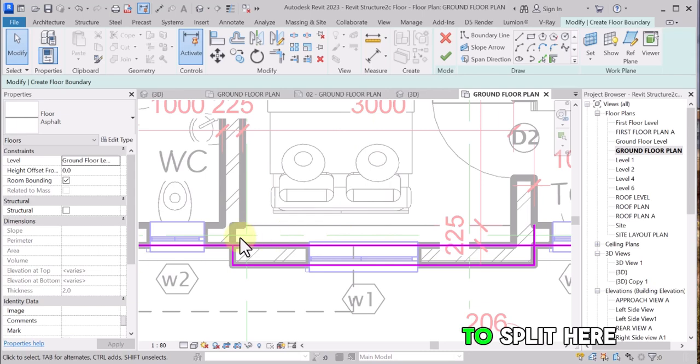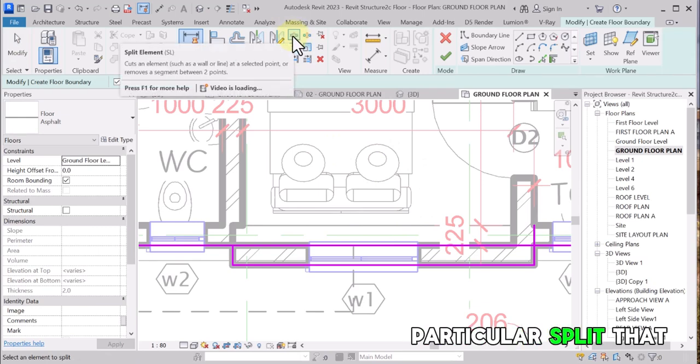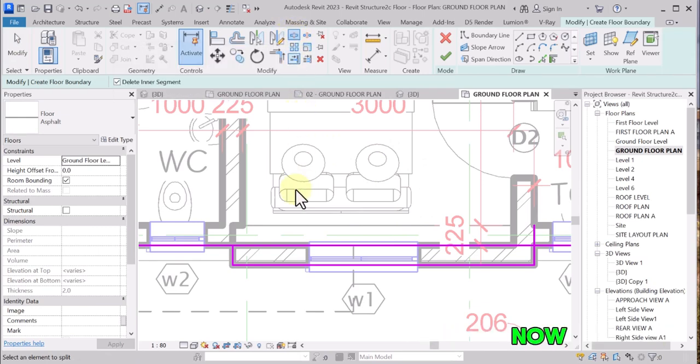Now I want to split here and here. To use split, the shortcut for split is SL. Split will be activated. This is that particular split that I've just activated now.